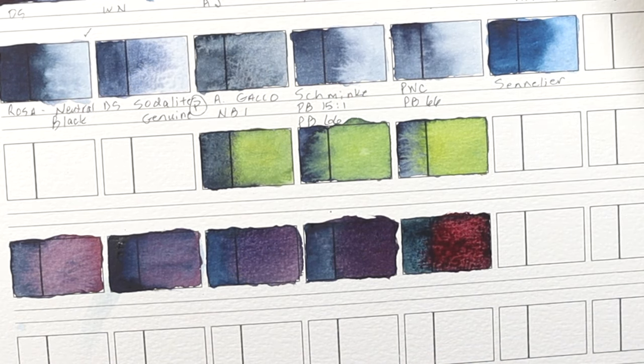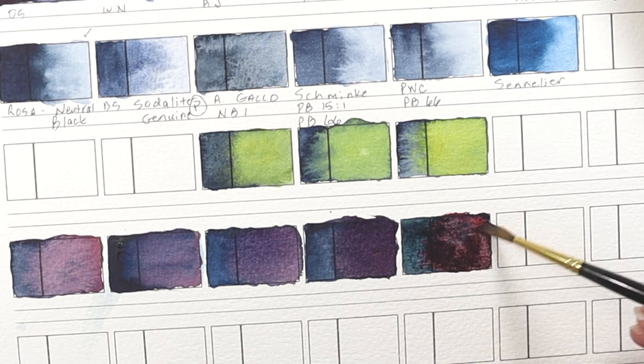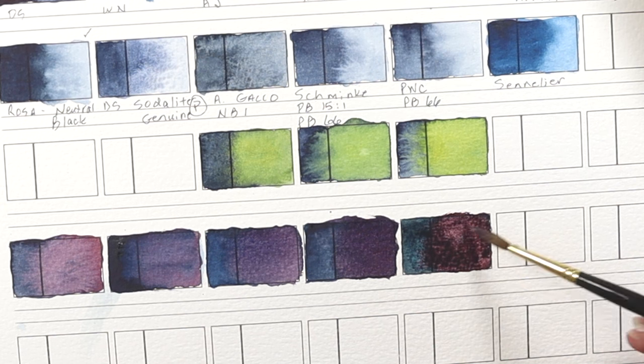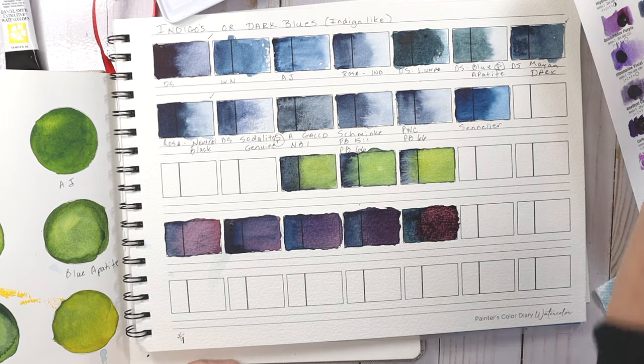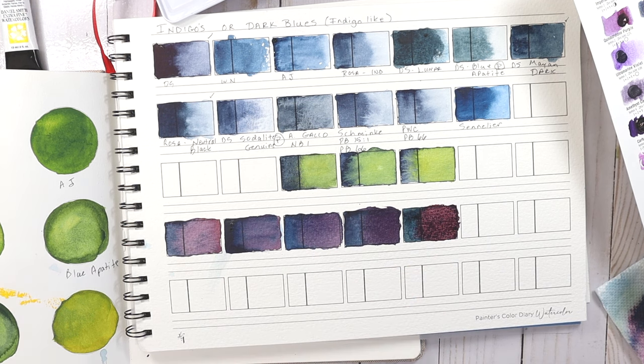So I'm going to add back in a little bit more lunar blue, and see if I can get that violet color. And I can. It's really pretty. Okay. That's gorgeous. That was my favorite over here. Okay.